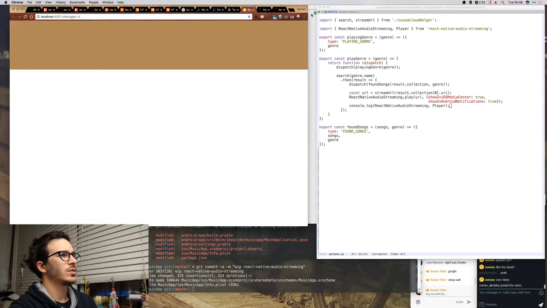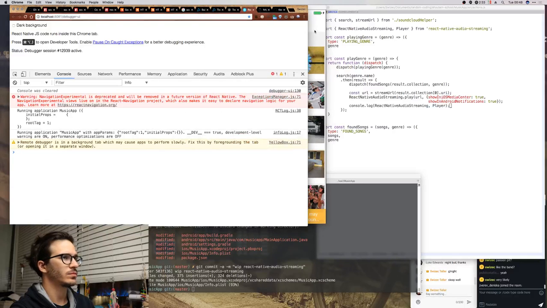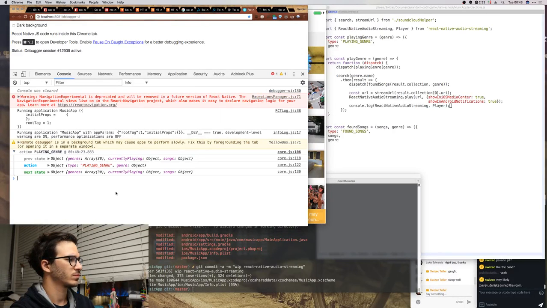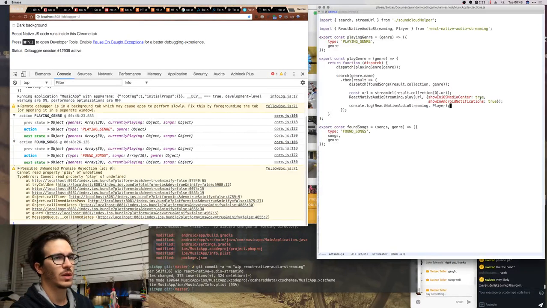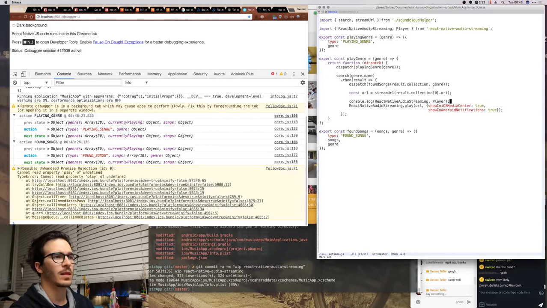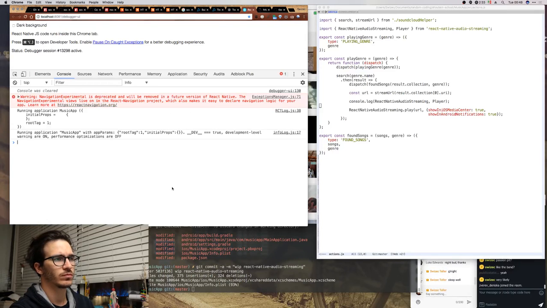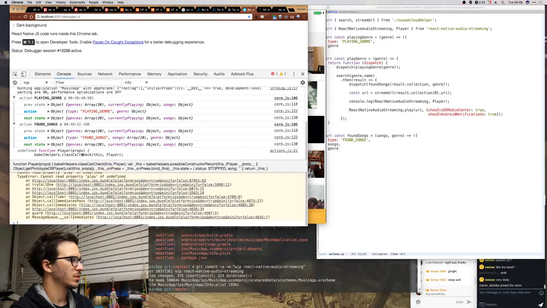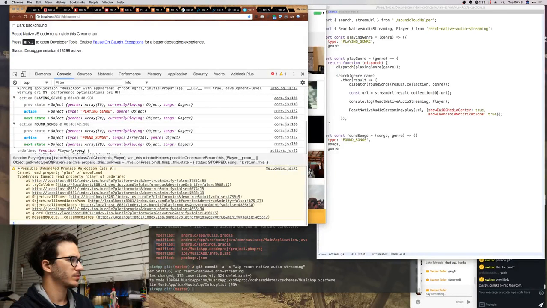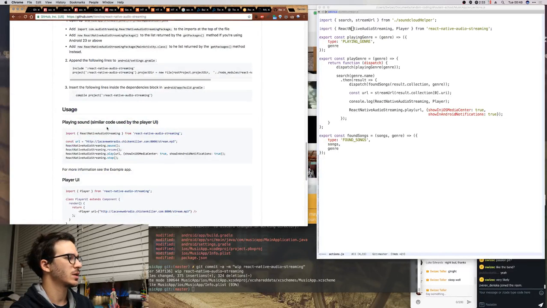Let's see, why do neither of those things exist? Oh. Okay, click alternative rock. Oh, so React Native audio streaming doesn't exist, but the player component does.